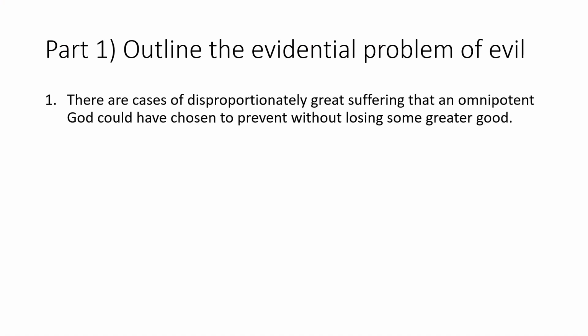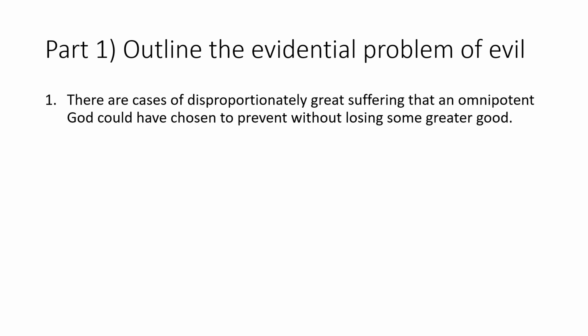So firstly, we would outline the evidential problem. There are two versions of the problem of evil that we need to know, the logical version and the evidential version of the problem. And the evidential version of the problem is crucially different, and it accepts the logical possibility of God's existence. It might be, grants the evidential problem, that God has a good reason to allow the kind of evil in the world that exists.